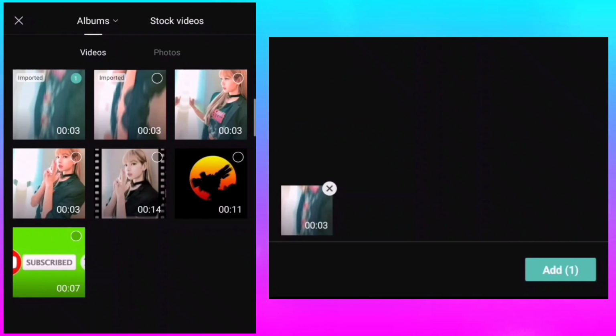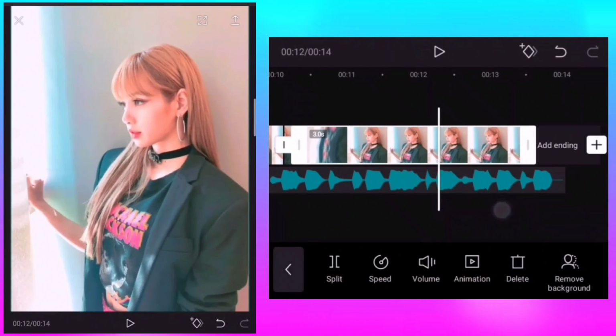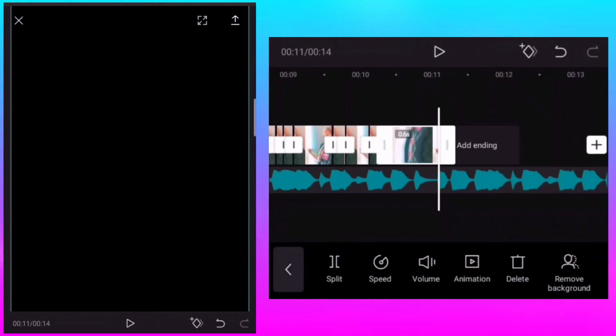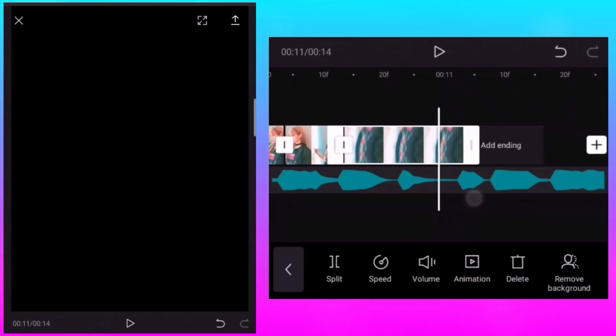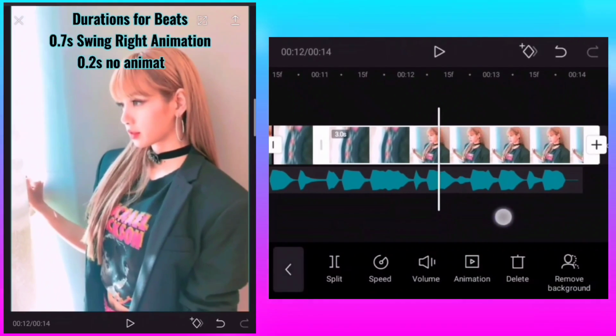Add the same clips again. This is also the same process as on the first clips. These are the durations.